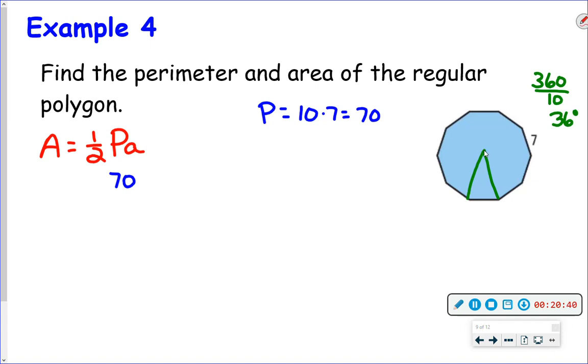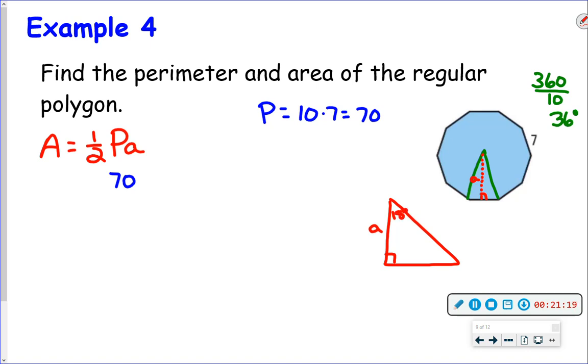Now, I want a right triangle. I want the apothem that goes from the center to the edge. So I'm going to draw that in. So this red part is the A. Now, that's tiny. I'm going to redraw this triangle bigger just so I can not make a giant mess out of it. So I just am redrawing it so it's a little bigger, so I got room to write here. Here's the thing, I need an angle measurement. If the green central angle was 36, how much is just this right half? 18, we cut it in half.